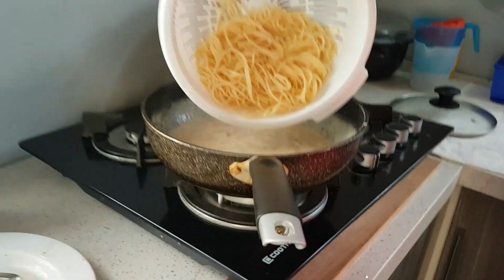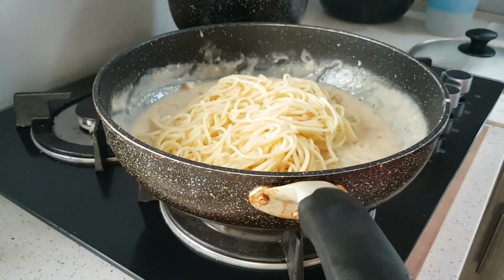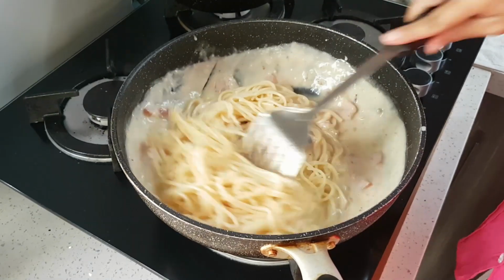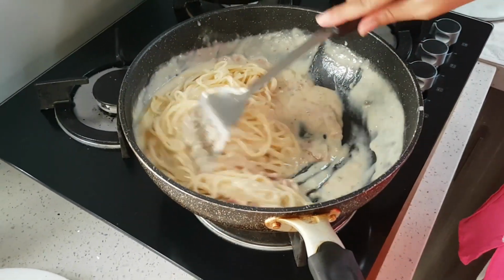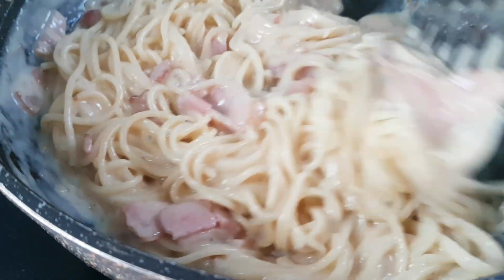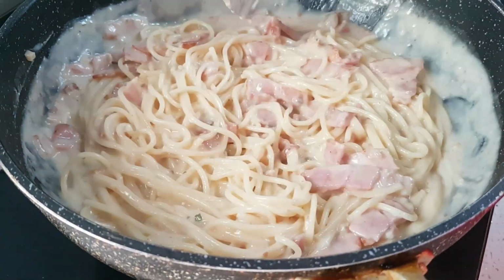And you throw in your spaghetti, professionally. And we're going to mix that up because our spaghetti was cooked al dente, not overcooked. It's going to finish its cooking in the sauce. So just get it all coated in the sauce. And that's what Italian food is all about, the pasta cooked in the sauce.